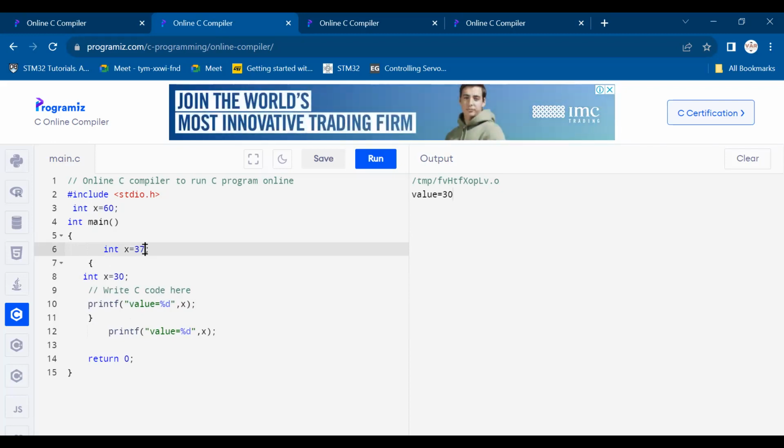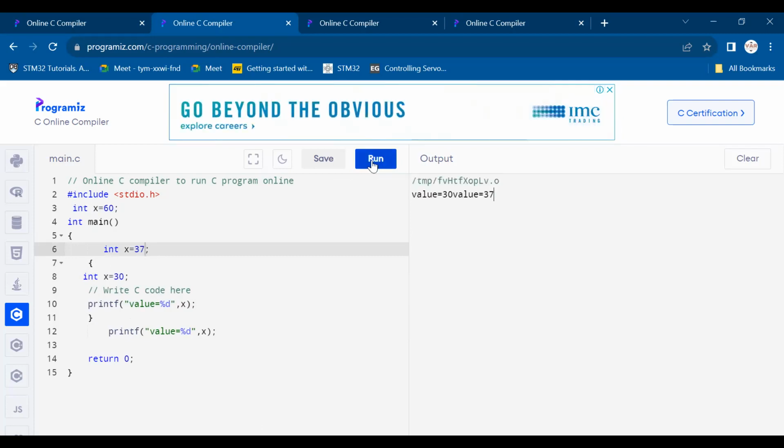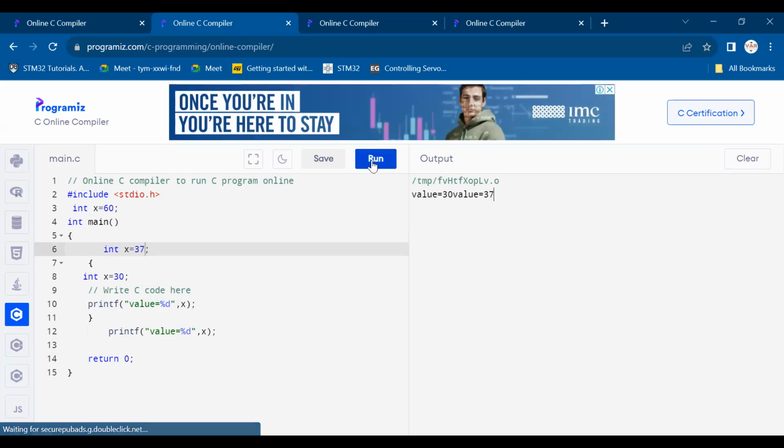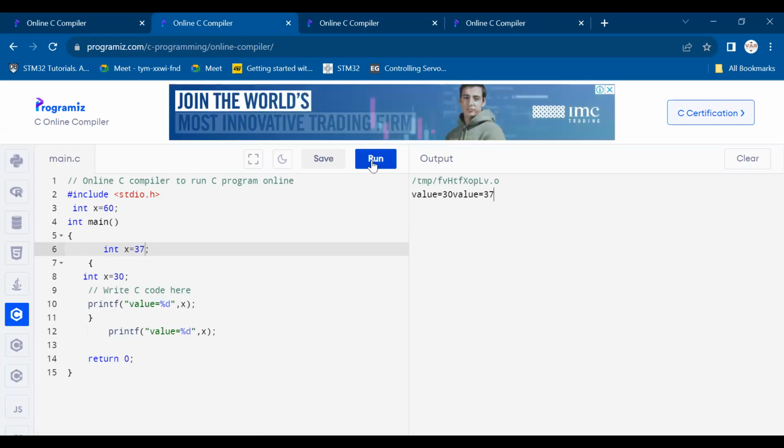Please see that the first one prints x = 30, but the second one prints x = 37. Why? Because it takes the innermost definition.